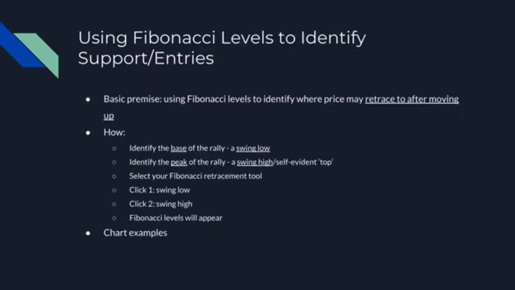Finally, we'll get to the charts momentarily. We've now talked about how to set up the tool, and we've spent some time talking about what makes for a good anchor: being able to identify swing highs and swing lows, and being able to refine which specific swing highs and swing lows would make for good Fibonacci anchors. So now, with all that knowledge in mind, how do we actually set up these levels to get support or potential entries, and resistance and potential targets or exits?